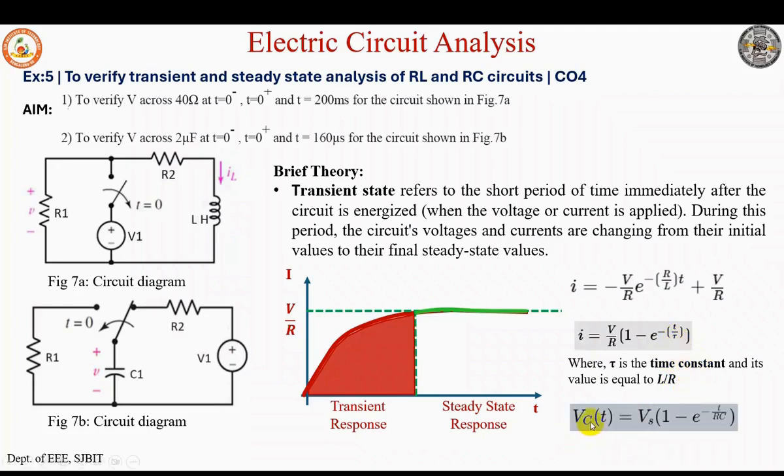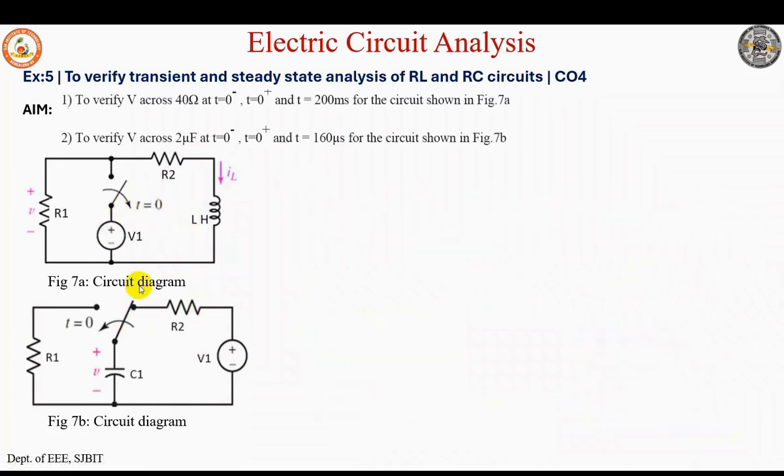So with respect to voltage for capacitance, the transient response of voltage is given as V0(1 - e^(-t/τ)), where τ here is R into C. In numericals you will see what exactly these resistances are, and the further analysis. So this is just in brief to understand what exactly transients are, and let us understand the switching cases shortly.